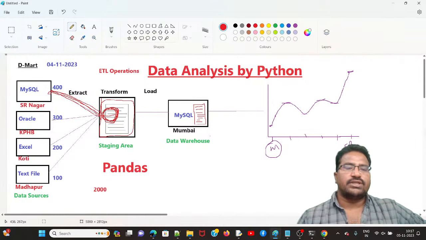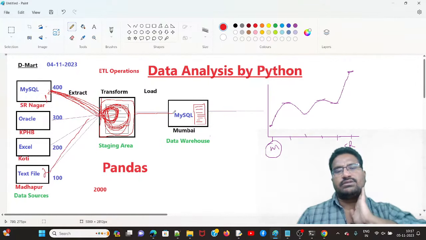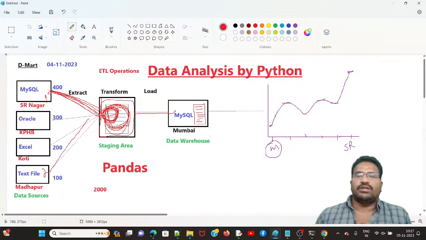Next, we can use one file and one more database, like 3-4 sources, and bring the data. We combine all the data from all the data sources and do some operations. Then we load into another table, which we'll see in the next session, guys.